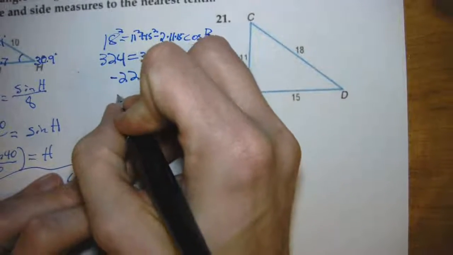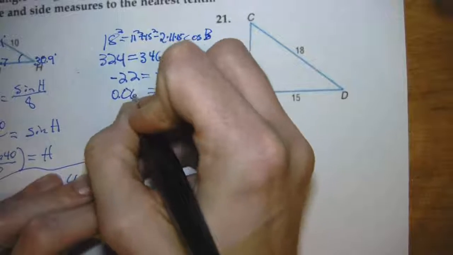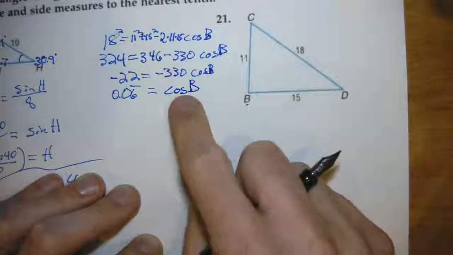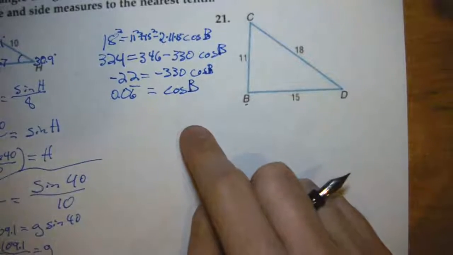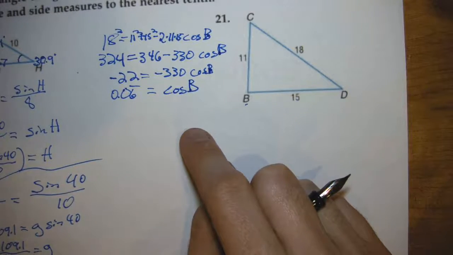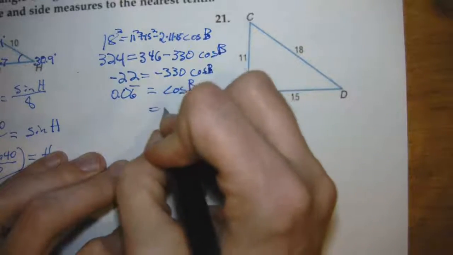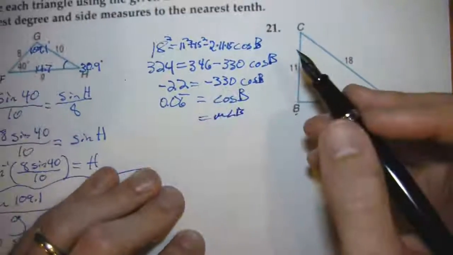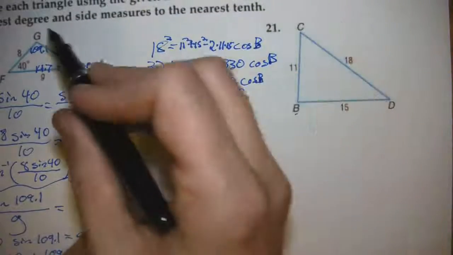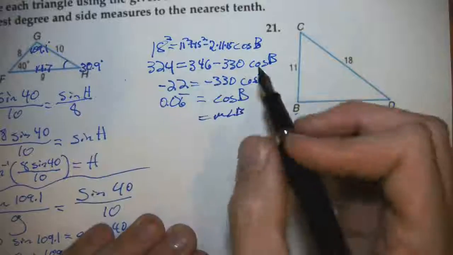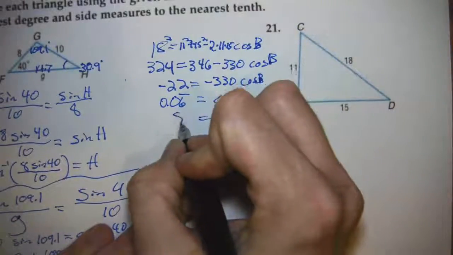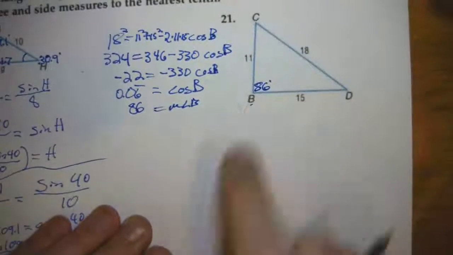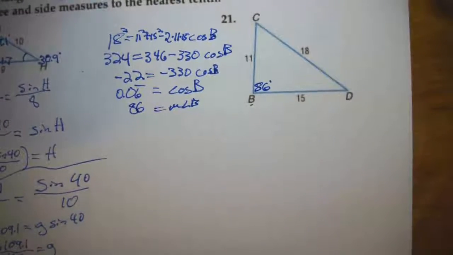We get approximately 0.06 repeating. Isn't that fun? Cosine of B. We'll use our inverse cosine, so second inverse cosine of our answer, and we get an answer of approximately, so the measure of angle B is approximately, if we're rounding to the nearest, what are we asked to measure to? Oh, they did tell us to round to the nearest degree. Well, it's okay. Nearest degree in this case would be 86. But again, I would not use that number in my work.